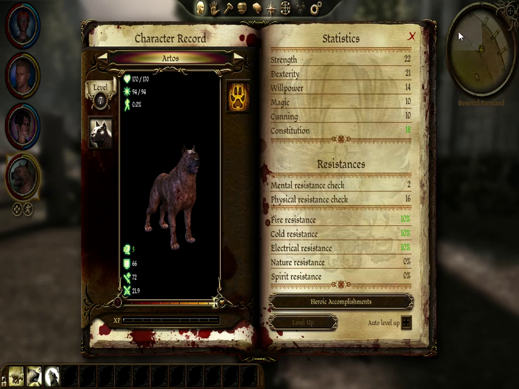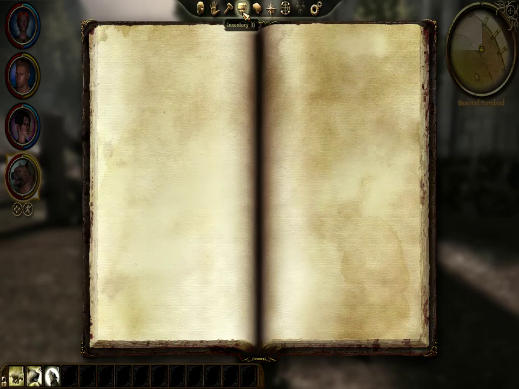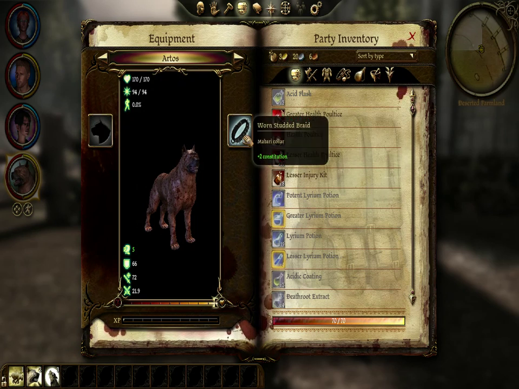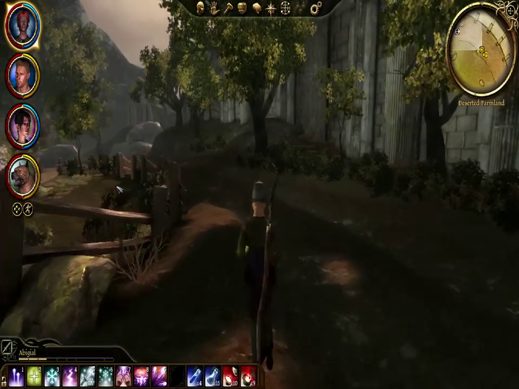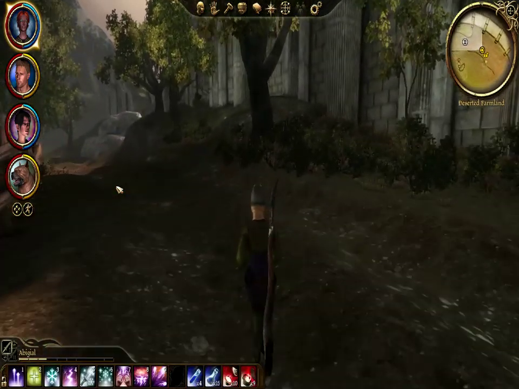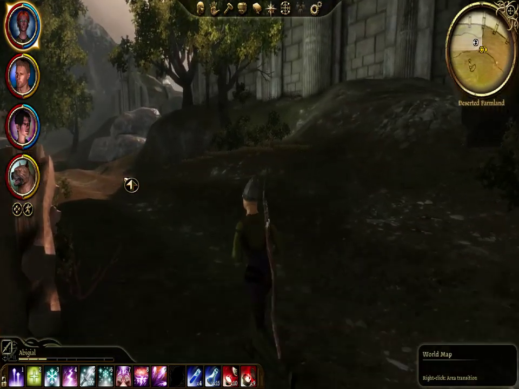His strength is 22, dex is 21, constitution is 18. Now, you may think they can't be equipped with things, but they actually can be. They can have a collar and a headpiece that'll improve their stats. Right now, as a collar, it's giving them +2 constitution. Anyway, onward with the game we go. To the world map.